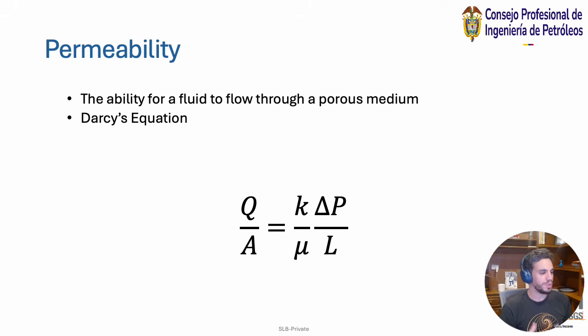So Darcy came up with this equation. It is Q over A, the flow over the area, which is equal to k, the permeability, which is the Darcy unit, divided by mu, the viscosity of the fluid we're talking about, multiplied by a pressure gradient. So pressure gradient is just the change in pressure over some sort of defined length. And that can tell us about the flow and the nature of its fluid, the permeability.